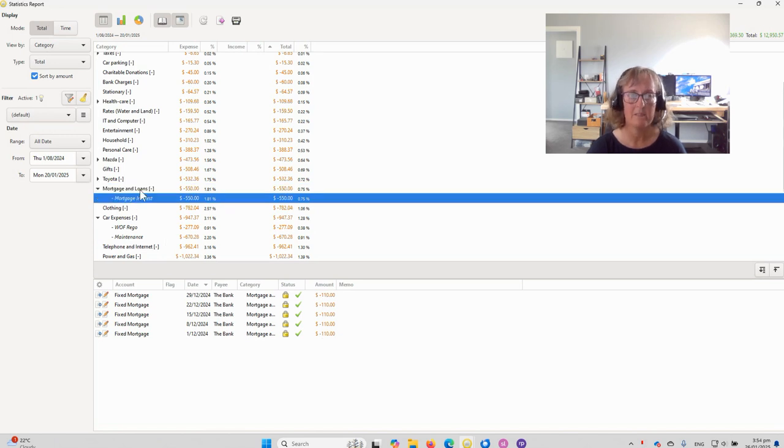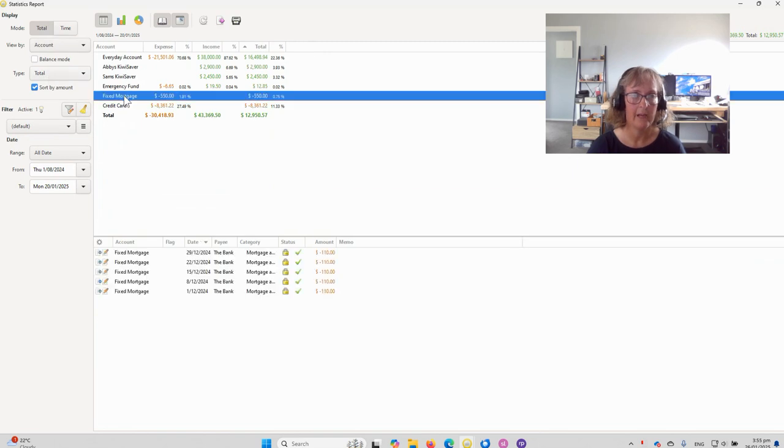Now, it's not going to show you the repayments, because those go out and then come in. So it's not going to show you the transfers, because they are basically zero, because your everyday account is going down by $215 and your mortgage is going down.